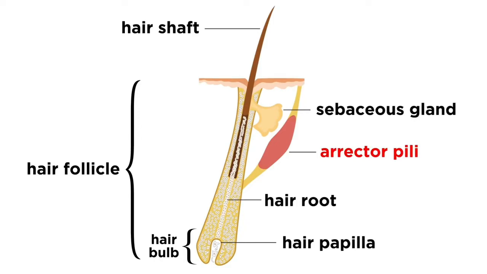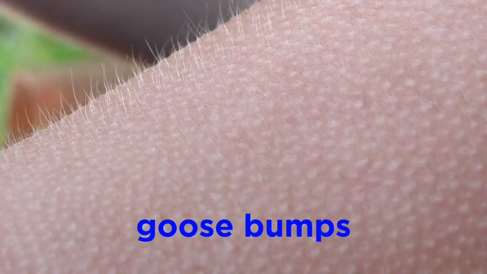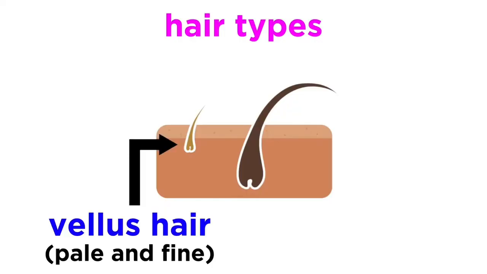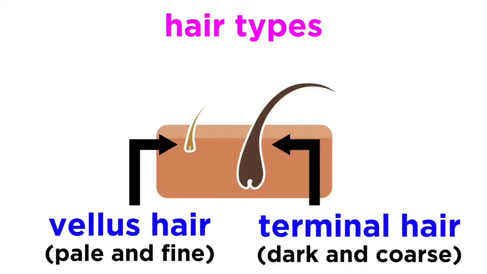Each follicle has an arrector pili. This is a small bundle of muscle cells that can contract and pull the follicle in such a way that the surface of the skin dimples out, producing what we refer to as goosebumps when cold or afraid. Our body hair is pretty sparse, so this no longer serves much purpose, but for much furrier mammals, it is an important defense mechanism for trapping heat and intimidating enemies. Hair can either be vellus hair, which is pale and fine, or terminal hair, which is darker and more coarse, like hair of the eyebrows and scalp.